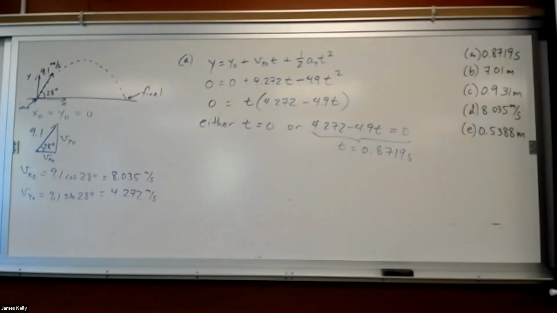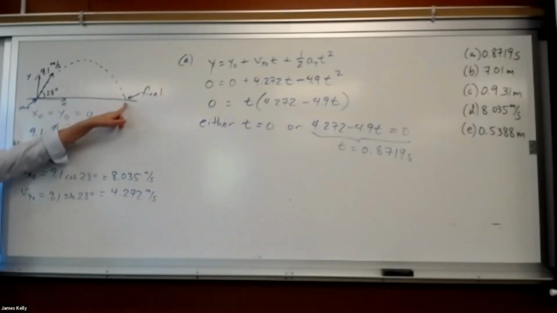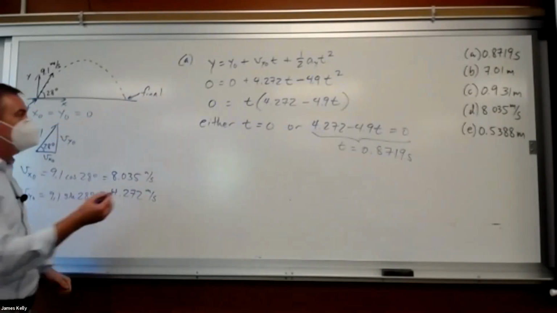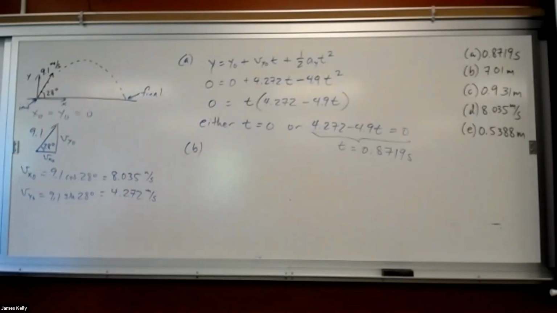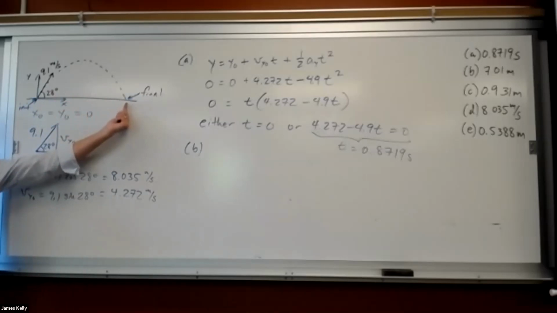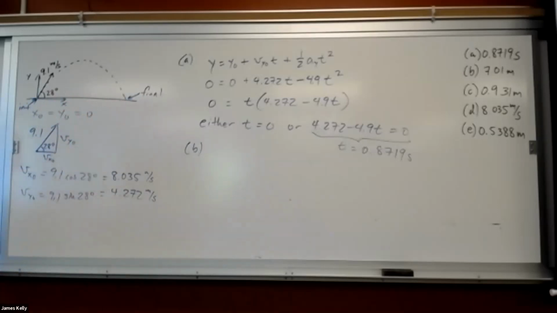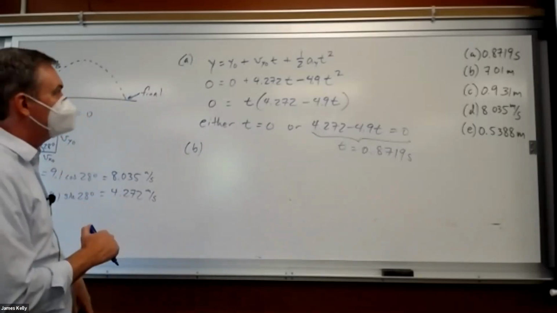How far does the walnut land from its launch point? Well, again, it seems reasonable to call this initial and this final, so I'm going to keep those conventions. I can change them as I go to different parts, but in B, I'm going to keep the same initial and final. And rephrased in terms of my coordinate system, I would like to know x final, which is just called x in Giancoli's notation, right? So I'm looking for that x, which represents x final.